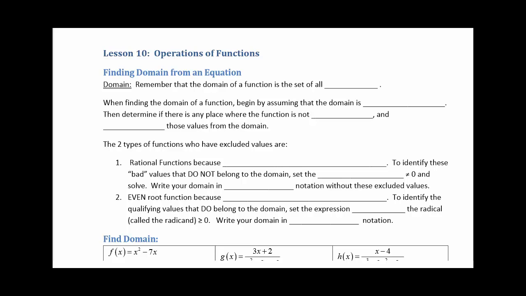All right, we are going to start with finding the domain of an equation. The domain of a function is the set of all x values. When finding the domain of a function, begin by assuming that the domain is all real numbers. So in interval notation, that was negative infinity to infinity. Then determine if any place in the function is not defined, and exclude those values.